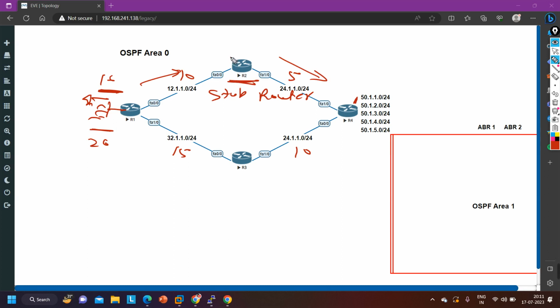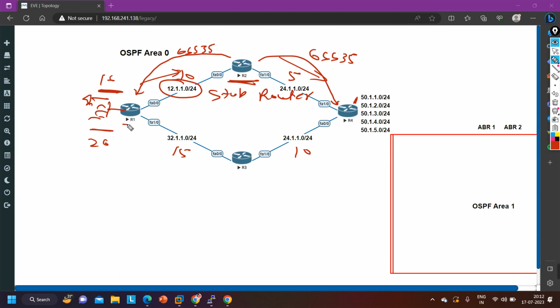Router 2 will set the cost to reach its neighbors to 65535. Once you configure R2 as a stub router, it will set cost 65535 to reach its neighbors. Then you will see the cost of this link is 65535.